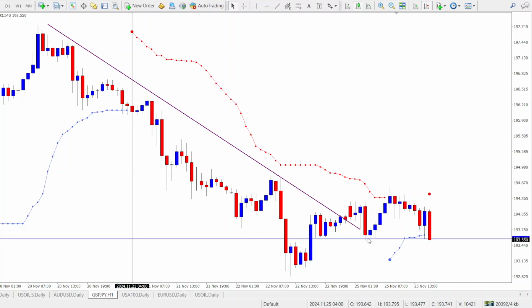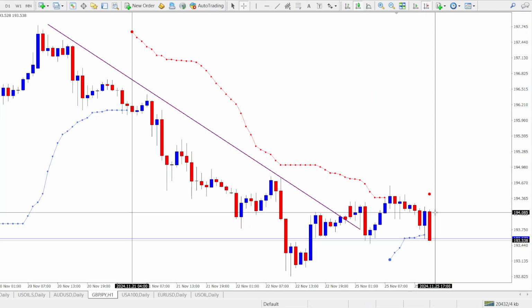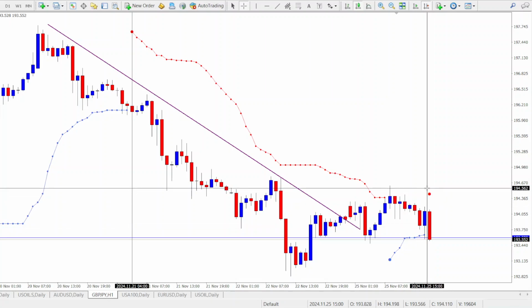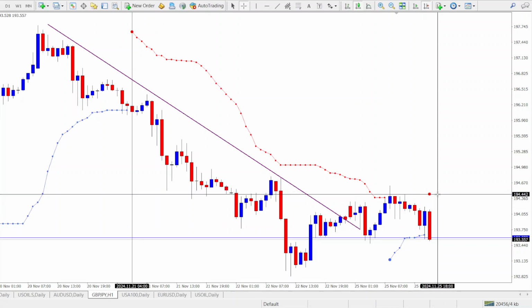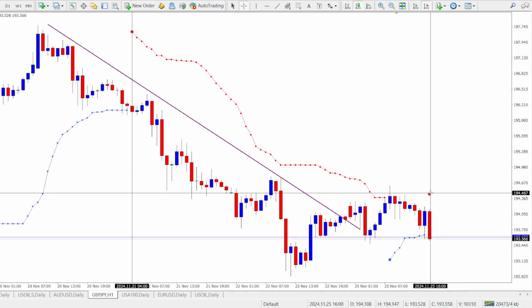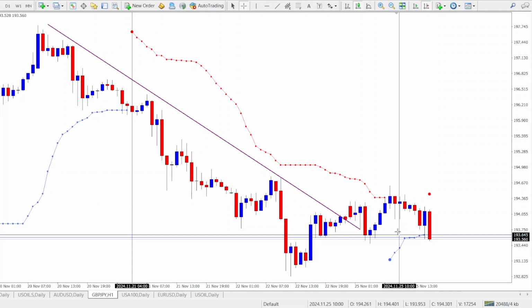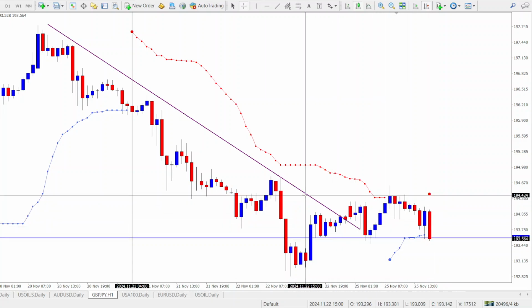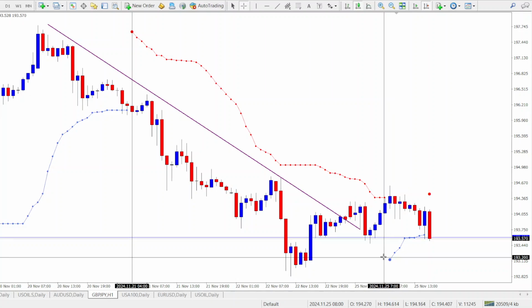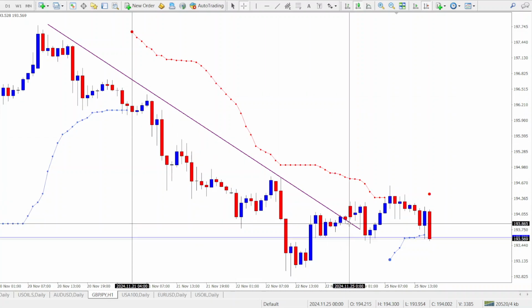If you are a scalper and you are trading this bull move, after this blue dot formed, as this red dot has formed, you would have exited your buy trade immediately after the blue dot forms. Okay, so the red dot is a sell signal, and the red dot could also be a signal to exit your buy trade. On the other hand, the blue dot is a buy signal, and the blue dot could also be a signal to exit your sell trade.